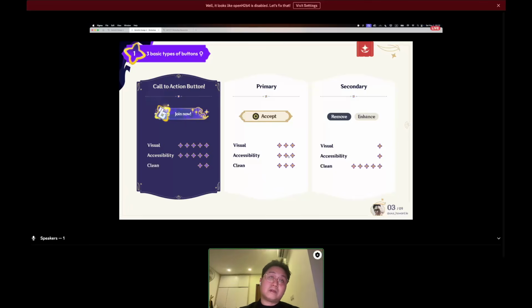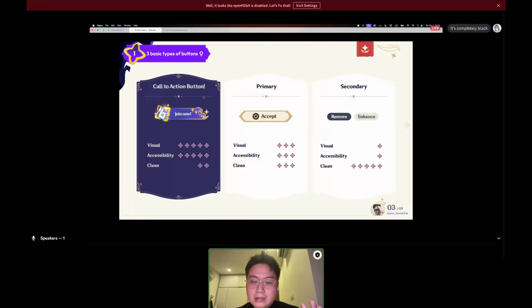So now let's move on to the design part. We will learn together how to create this complex CTA, because the primary and secondary buttons are very easy to design. So how do we create this CTA button that you cannot even take your pencil to draw? You don't need to draw.